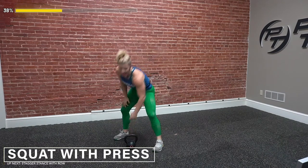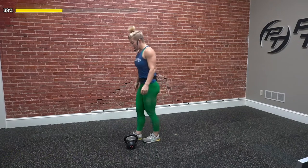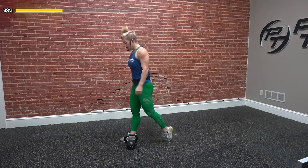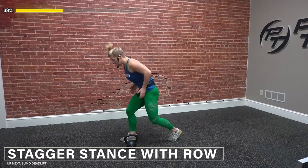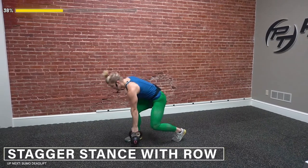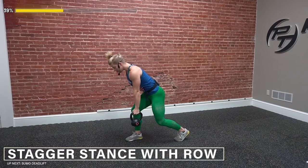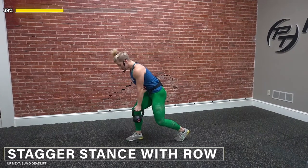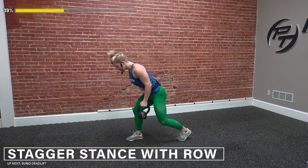Getting into that staggered stance. Feet together. I like to step back and get myself set, bending the knees, tipping the hips, pelvis forward, bell, and one. Shoulders squared, two, and three. Core is tight, four, and five. Elbows straight back, six, bell to the hip, seven. Last one, eight, and down.